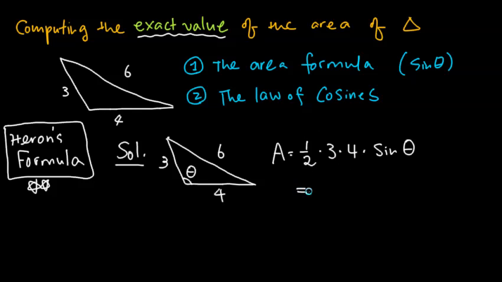Let me go ahead and simplify this 2 and 4, which makes this 2 here, so it's just 6 times sine theta. To find the exact value, we need to keep the sine theta in the exact way. Okay, not using sine inverse or anything to get it turned into a decimal expansion. So that's the goal of this problem.